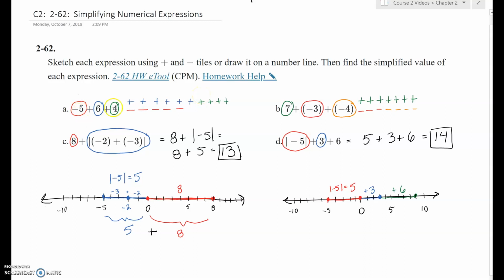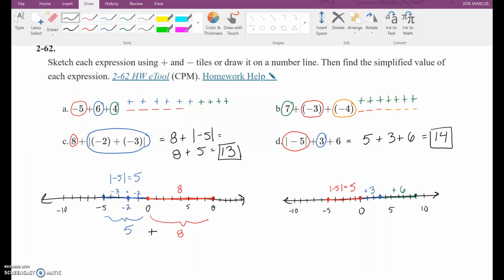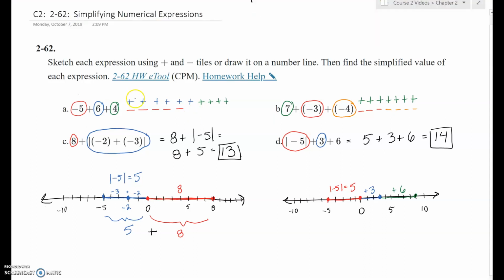So here for -5, I did the 5 negative tiles, and then plus 6, those are the blue positive 6s. I lined them right up above the negatives. And then the 4 other positives, I just continued them on. So the positives were added together, and then the negatives are going to subtract away from the value of the positives. So let's make our 0 pairs. So here, +1 and -1, these are all zeros, so they zero out. They make a 0 pair together. So these 5 negatives canceled with 5 of these, leaving us with 1 extra from here and 4 more. So our answer here is 5 positives.